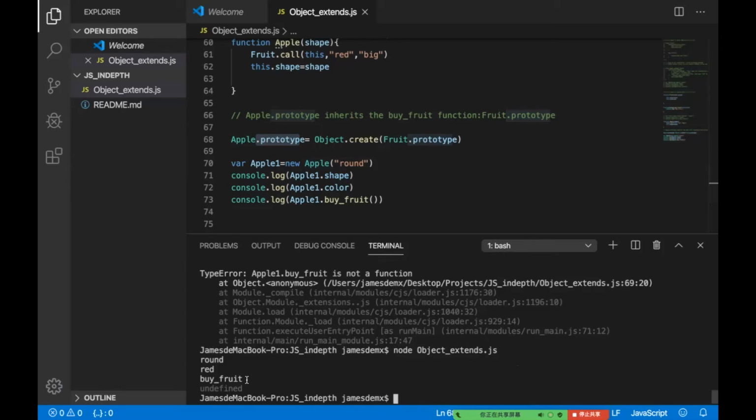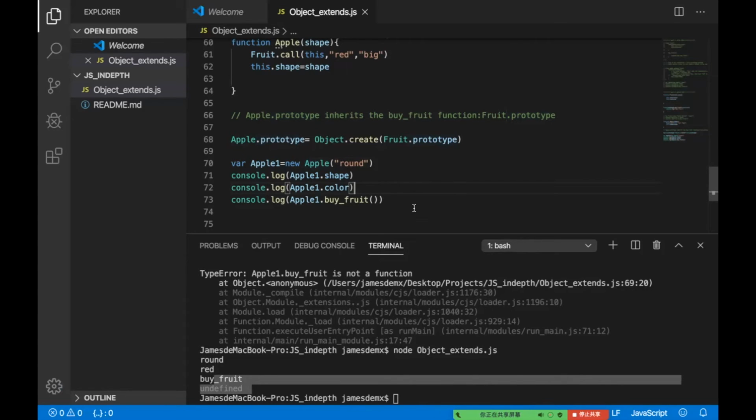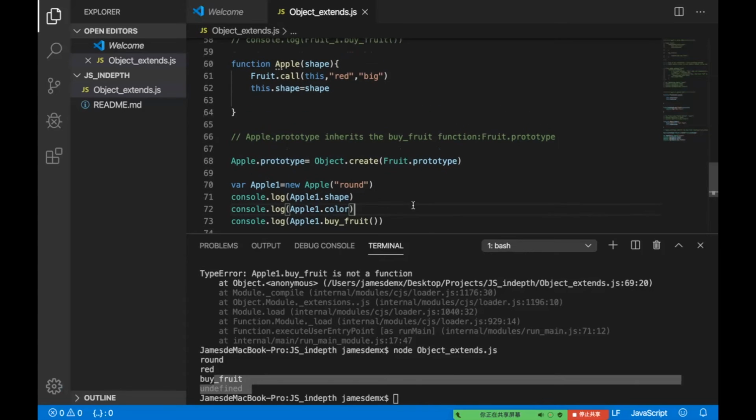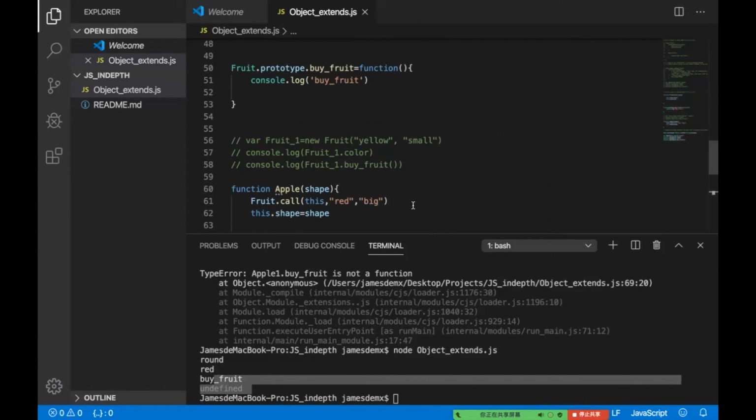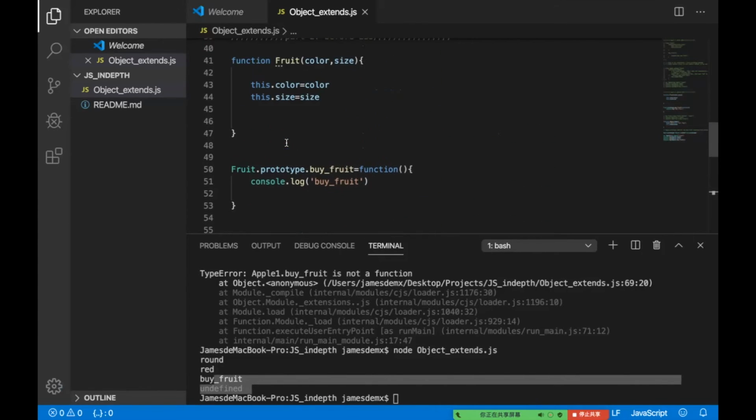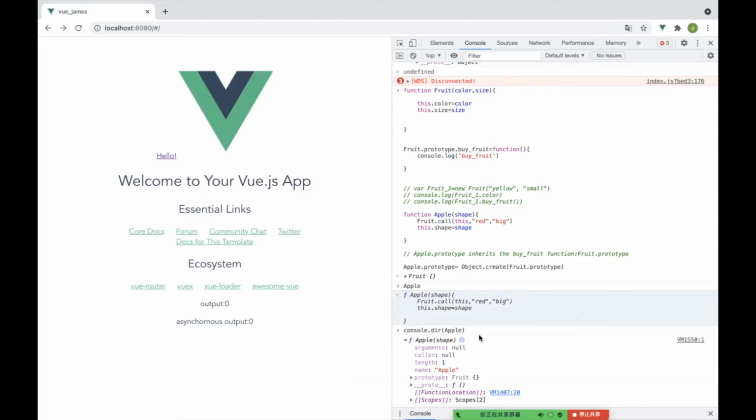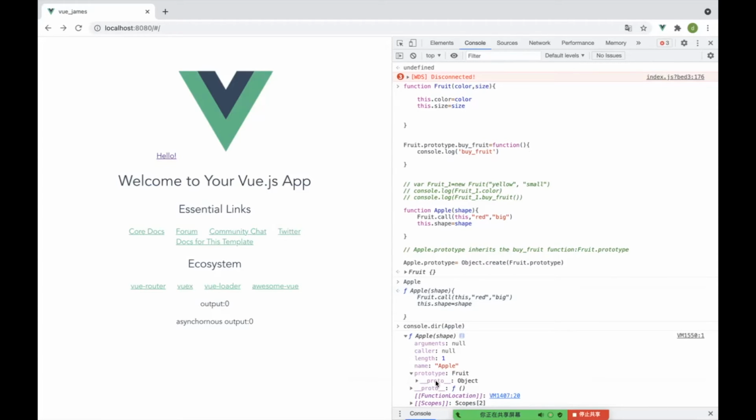Actually, it works well. By fruits, and we have it here and undefined. Another thing is that we just put it into the Google source to figure everything out. If everything works properly, okay, if we use console.dir(apple), then what we can see here is, yeah, here is all right. But when it comes to the prototype, that's what we defined.